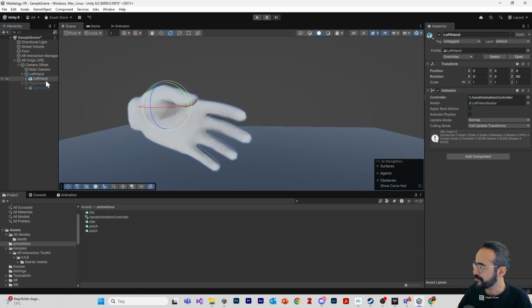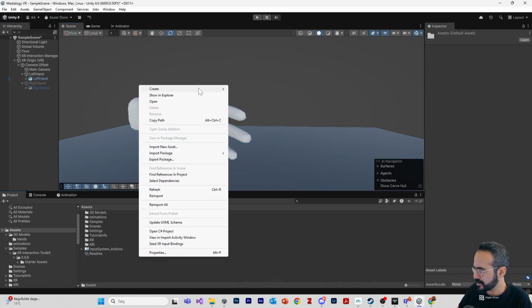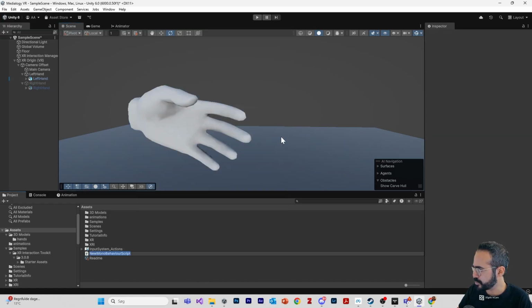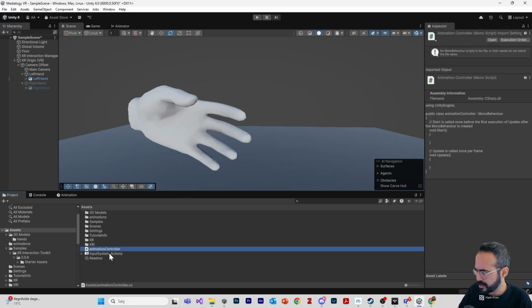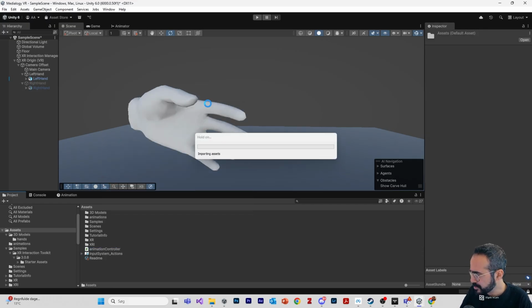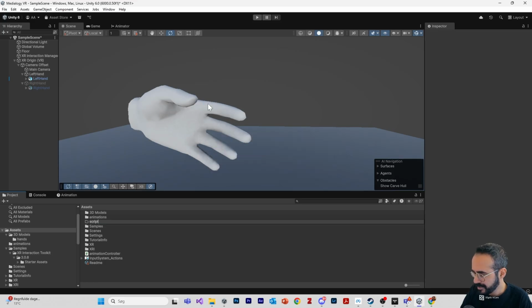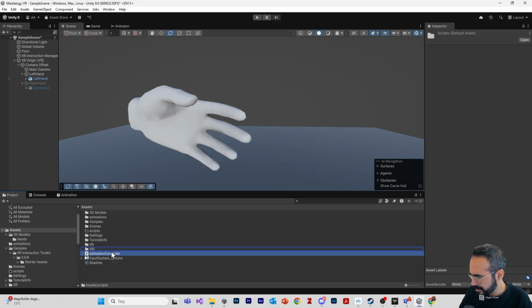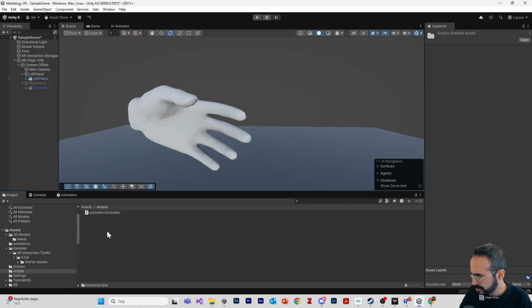So if we go back to our left hand, we need to put a script on it to be able to animate it. So I'm just gonna make something called animation controller. I'm just gonna make a folder for our scripts, and put this inside scripts here.